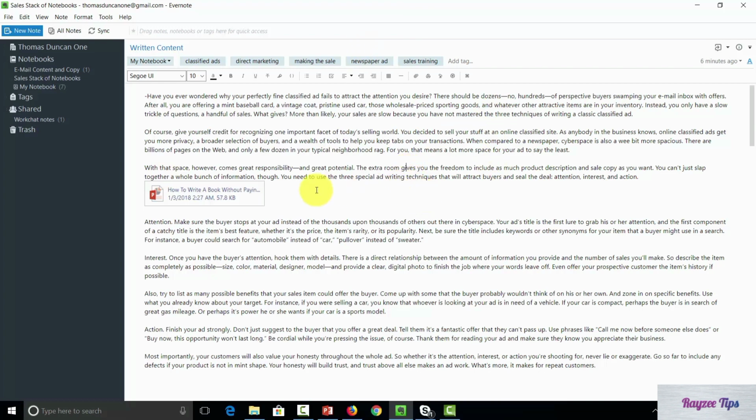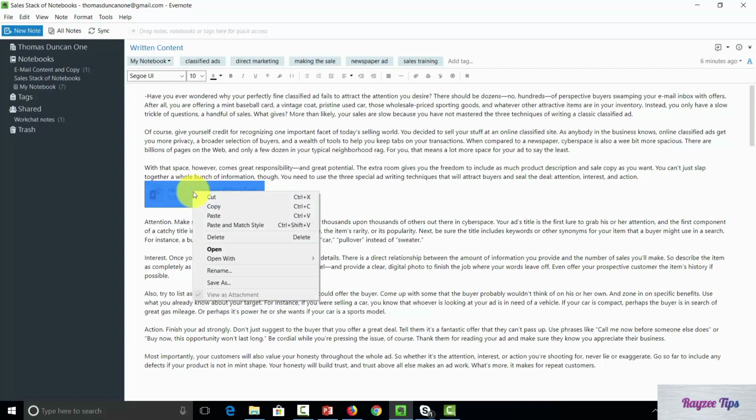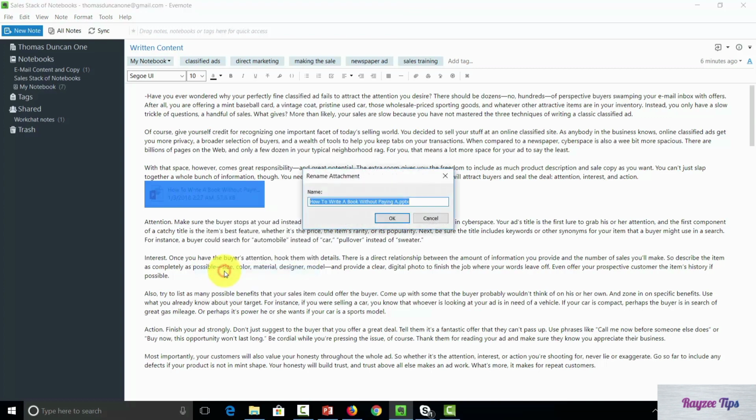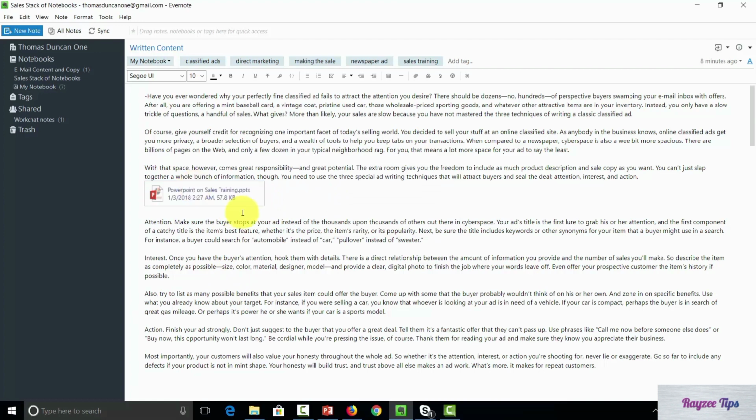And all we'll need to do is to go to the actual image or the actual piece of information and then right click it. We can rename that document whatever we want it to be. And you'll see that here. Now, what we're trying to do is we're trying to create a system that's going to be easy to manage, yet at the same time provides us information when we need it. We don't want to do searching and get an overwhelming number of responses because then that makes our search cumbersome.